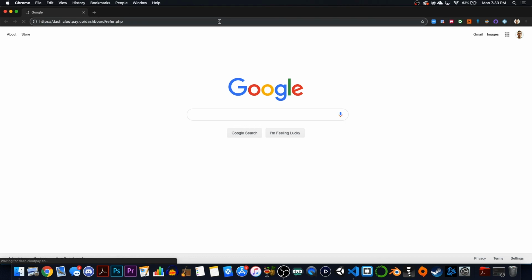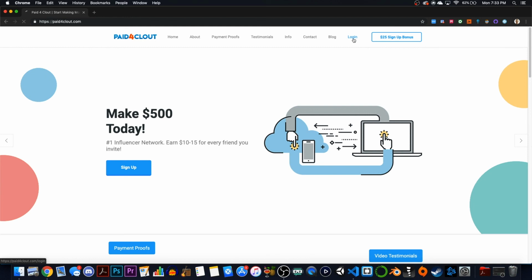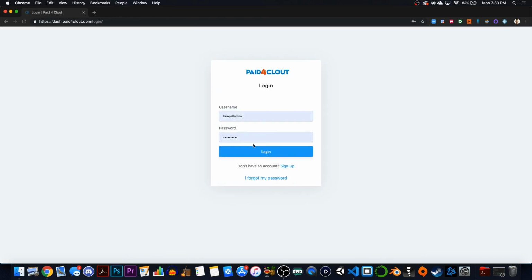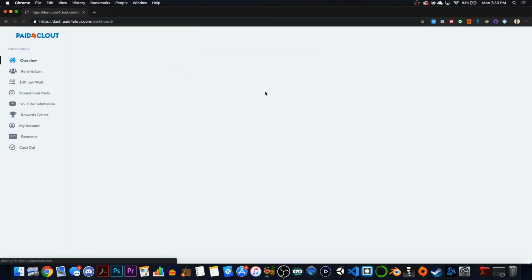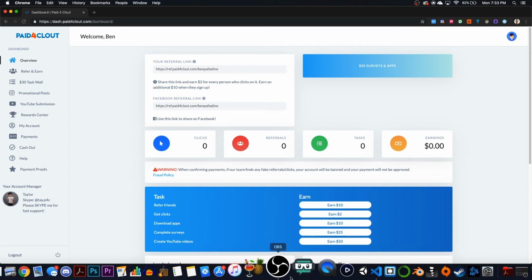Load. They changed their domain too. I'm assuming they got in trouble, so they changed their name, changed the URL, or they did that just to stay under the radar and look like a new business. I don't know. It's weird. I mean, it's a weird name to begin with. Paid for Clout, Clout Pay, like weird. They're all weird.